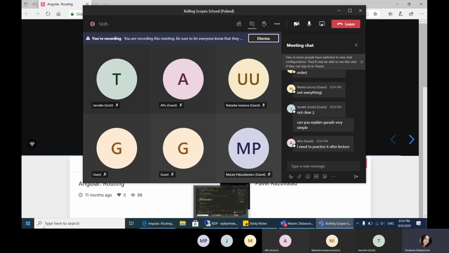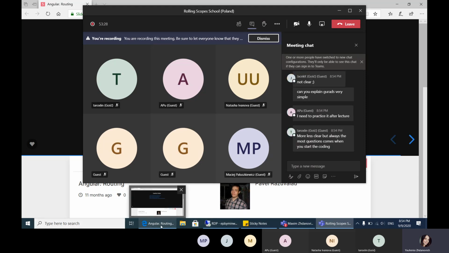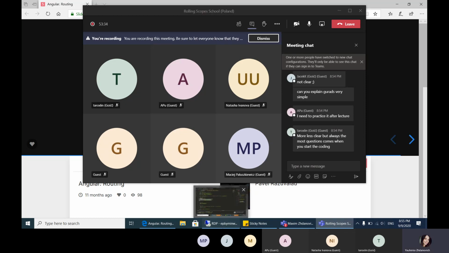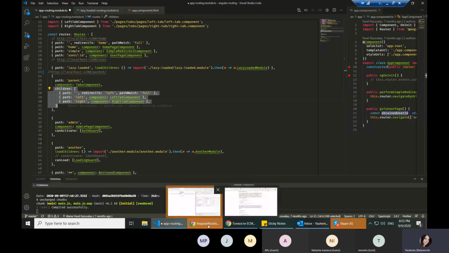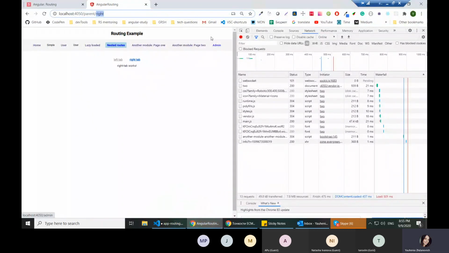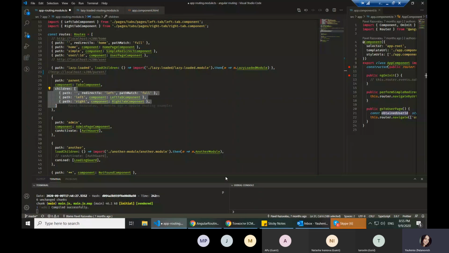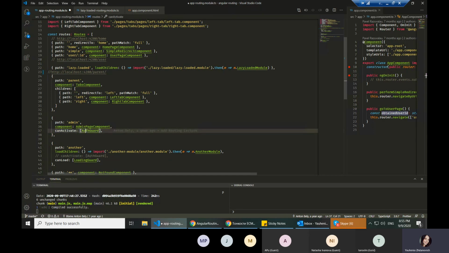So it's simple. For instance, we have here an admin page, and I don't want everyone to access this page. So here is the configuration object for the admin route. We have a property, and we are assigning to this property an array, and it's an array with the auth guard.